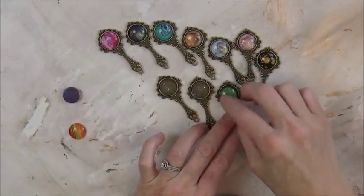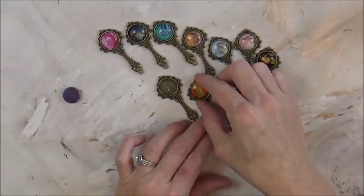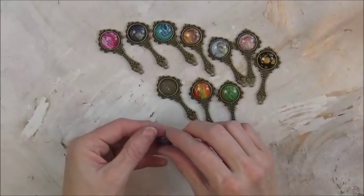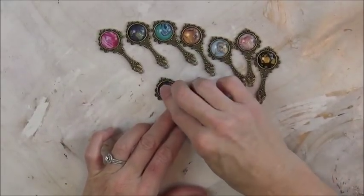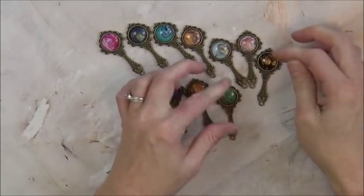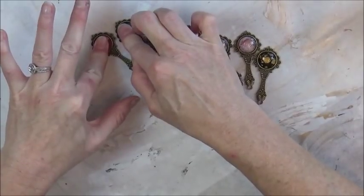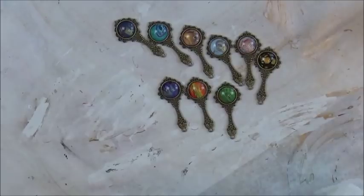Sometimes you just don't know how things are going to look until you get it glued to the glass and in the setting. It's kind of hard to sometimes envision what a piece is going to look like until you actually get it into the glass, and then it's like, wow, that looks really pretty. So now looking at these, I can hopefully go back and remember some of the skins that I used and remember how it looked so pretty.